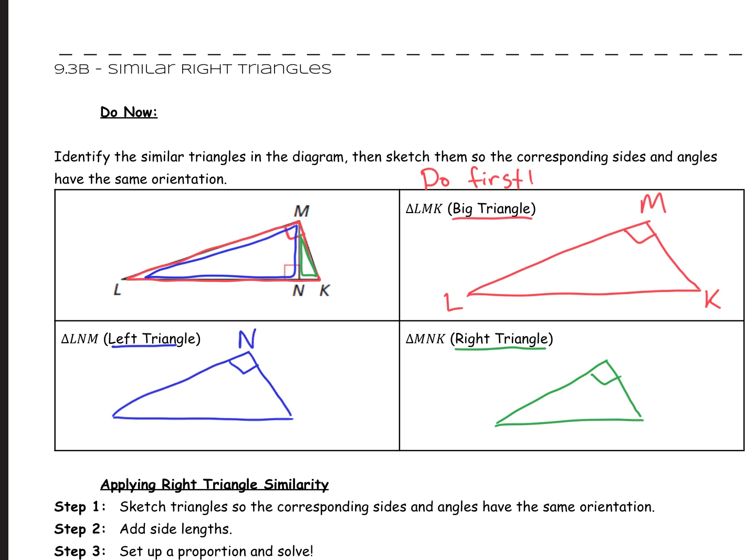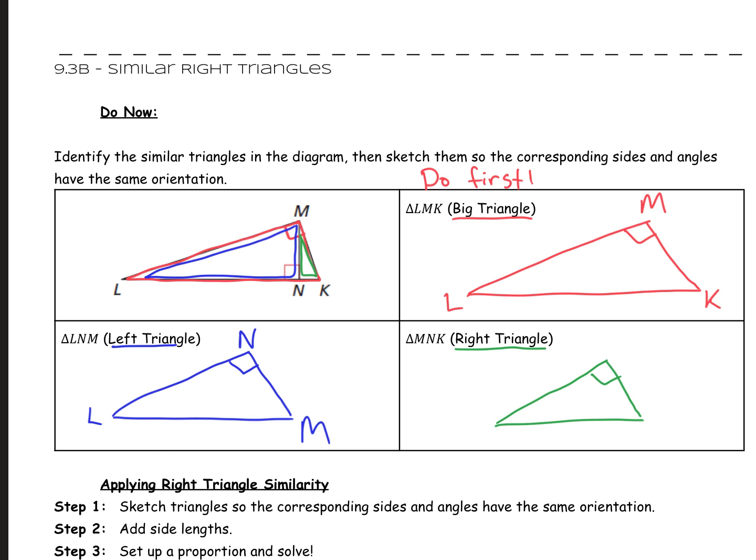If that's going to be my focal point, all I have to think about is, maybe if you want to, focus on the long side. Check this out. I'm going to look at this long side here. N goes to where from the long side? We'll look back up here. Which is longer, NM or NL? NL is longer. That means that L is going to come here and M is going to go there. NL is the long side, NM is the shorter side. So that tells me where I can put those.